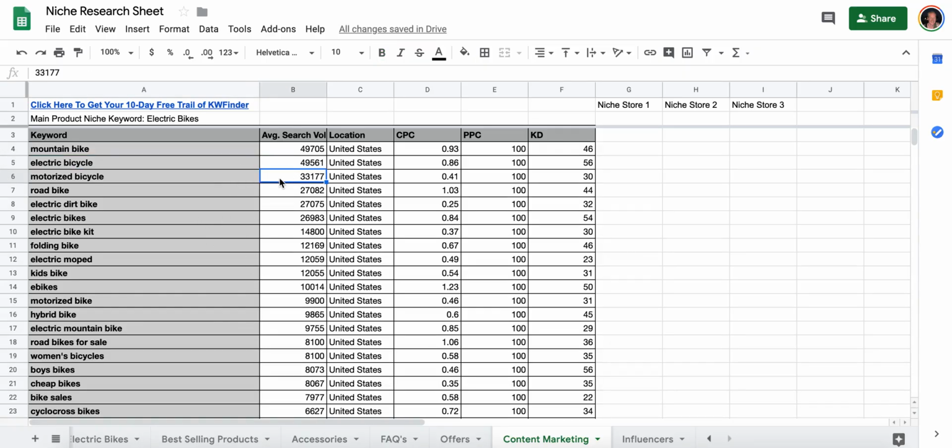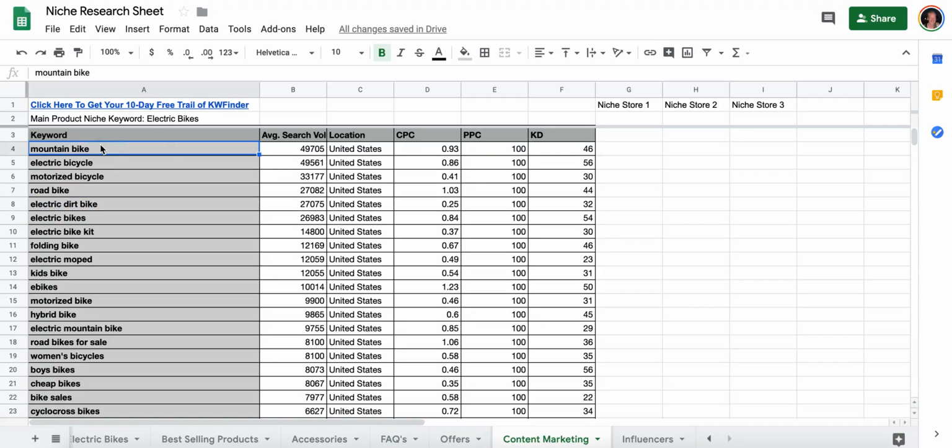Okay, so just looking through here, some data analyzation. Motorized bicycle is also a popular keyword. Motorized is more of a gas-powered thing, but if people are searching that, it's good to include that in your content as well, because then they might see your page, your video or whatever, because that's how the search engines work. Somebody types it in, might see something about an electric bike and get convinced to buy that instead.